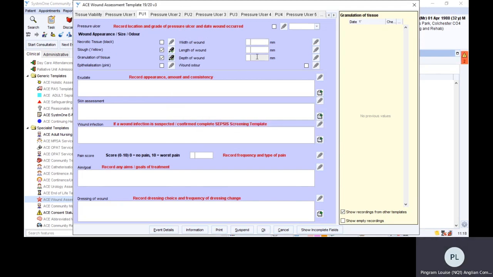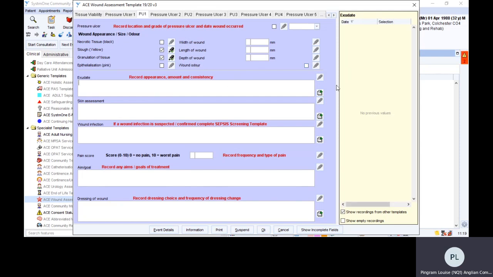You've then got your wound measurements. So wound measurements should be taken at least weekly, particularly when wounds start to deteriorate. It's a really important factor to look at what that wound trajectory has been doing in relation to wound healing. So writing your wound measurements in weekly is really important. There's then a box to write whether there was wound odor present.